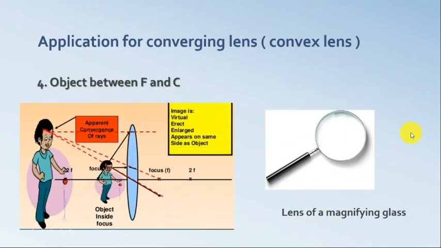The last case, the one that we said larger, when the object is between the center and the focal point or principal focus, the image is what? Larger, erect, upright, it means, and virtual, and what also? It is behind, on the same side of the object. Okay, where do we have this case? In a magnifying glass. The lens of a magnifying glass we have this case.